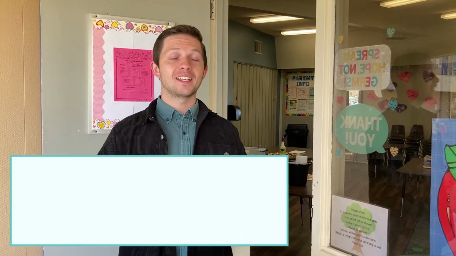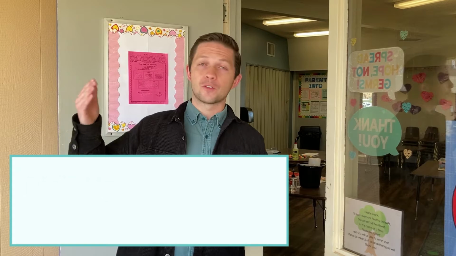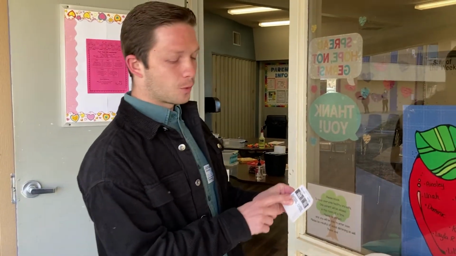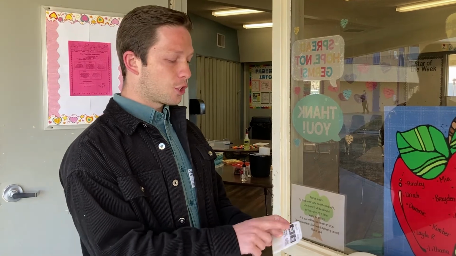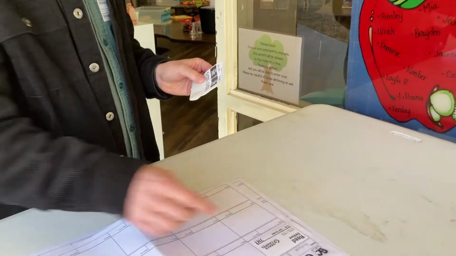Now we've come to the end of the day. The last part of the day is pickup. There's about a 15-minute window where parents walk over from their small groups or the worship service to pick up their kids. During this time, parents will come up to the check-in sheets, they will show their parent tag, and then we'll match the parent tag to the child's name.